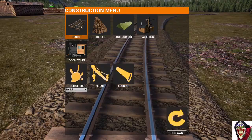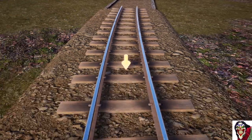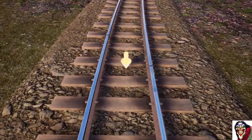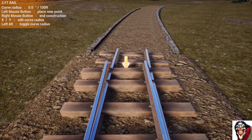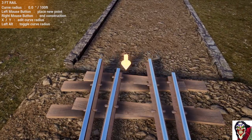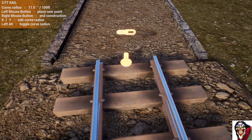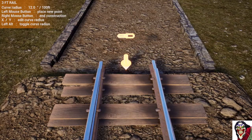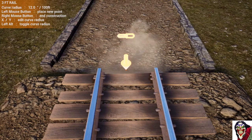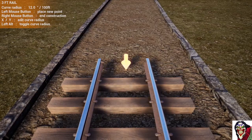And what we'll do here, because I don't remember what this corner was, we'll go back 2 segments and connect to there, put on the alt lock, and this will tell me what radius the rest of this corner should be. And we are on a 12. Snap to the end, and let's continue building around the corner with the 12.